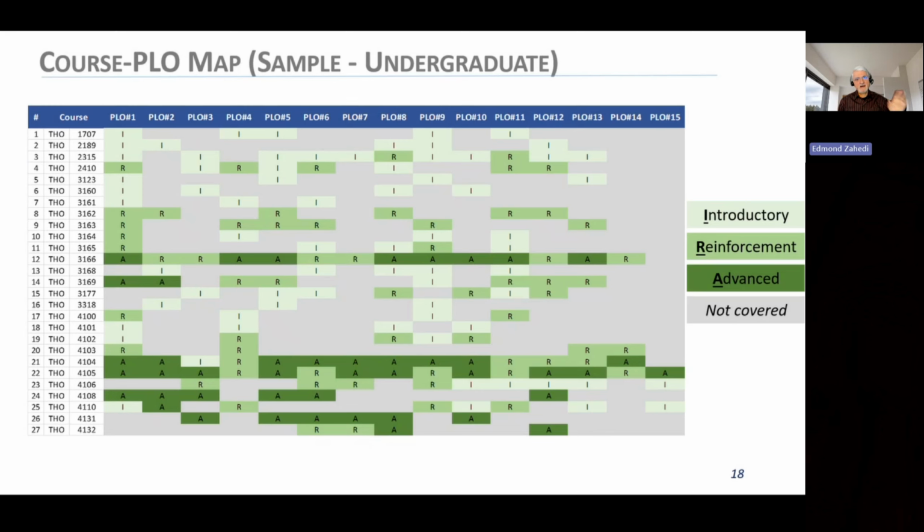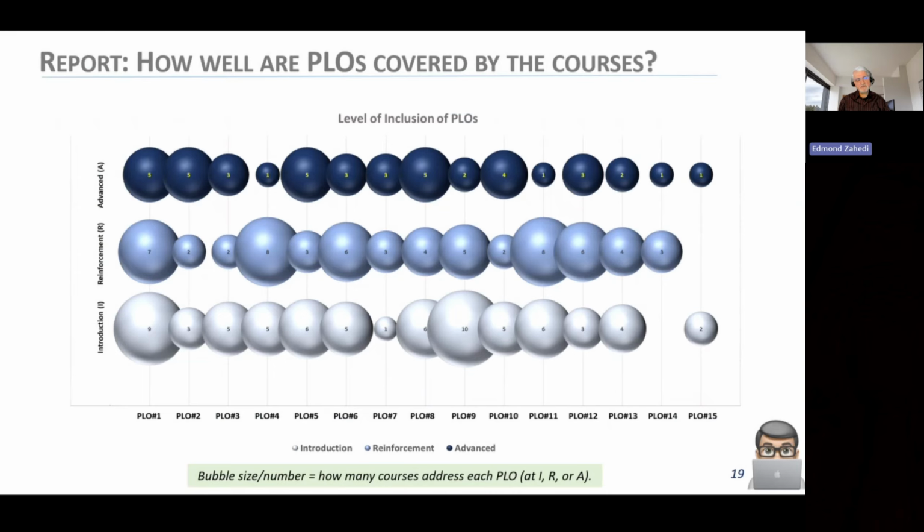This is when all the IRA have been entered by professors. And in order to get some more quantitative information, we would like to see if we can have some other type of representation. Well, this is exactly the topic of our next slide, and that's the representation that we will offer you. So how does this work?